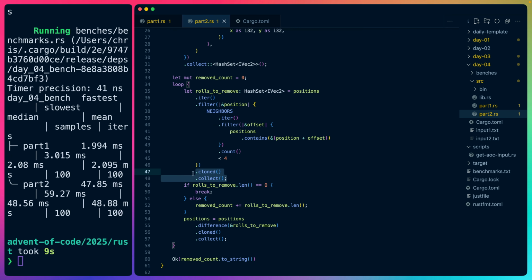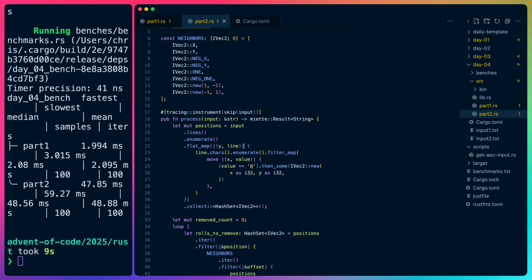And almost guaranteed that because I chose to just clone here to make sure that we didn't run into issues like removing items from this set before it made sense to, that'll be my first target for improving the performance here, getting rid of these little extra clones of all these IVec2s.